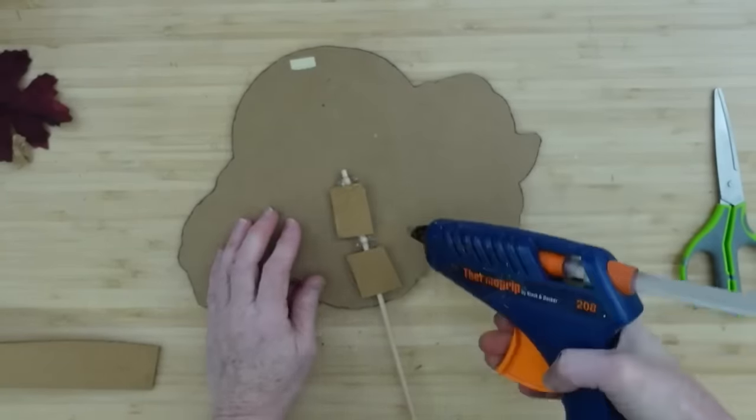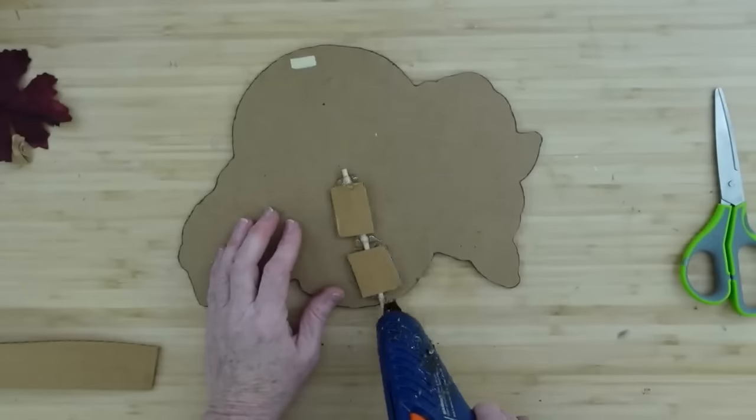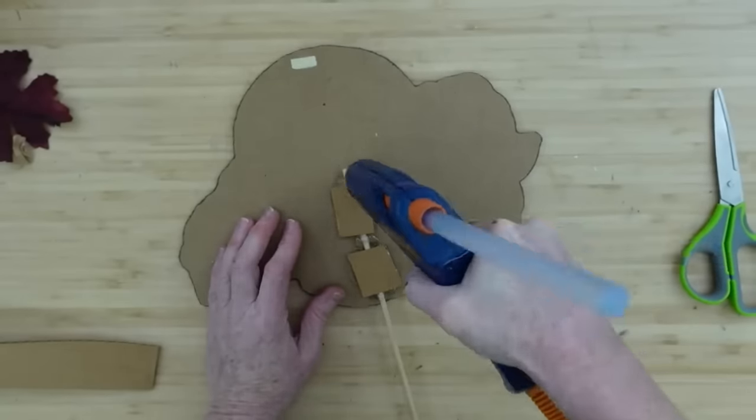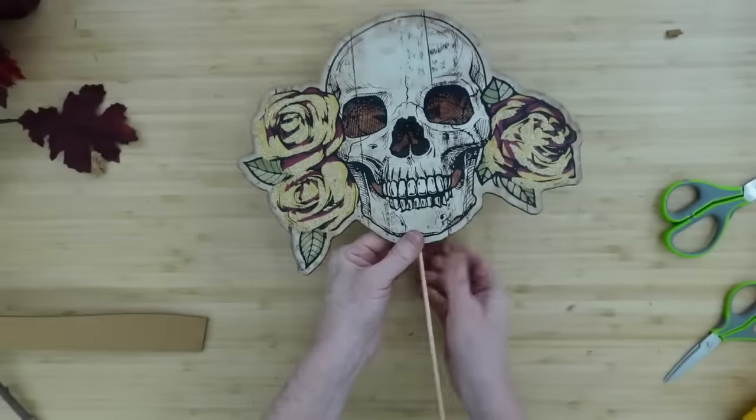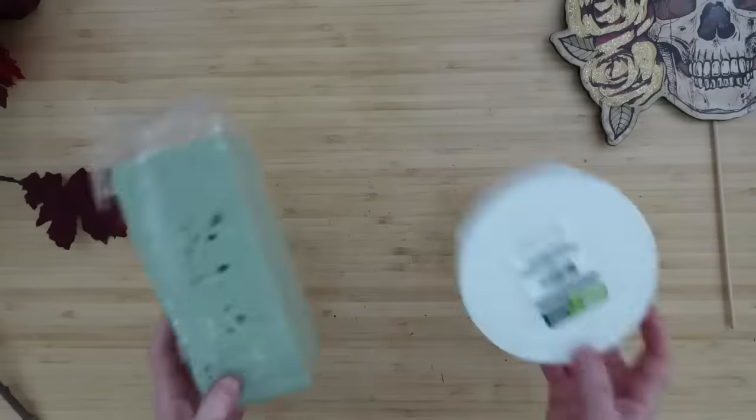Okay, I'm going to go across here to make sure nothing spins around or moves. Really want to lock it in place because I'll be shoving it down in the arrangement that we're going to make. And then you'll need to paint that black and let it dry.